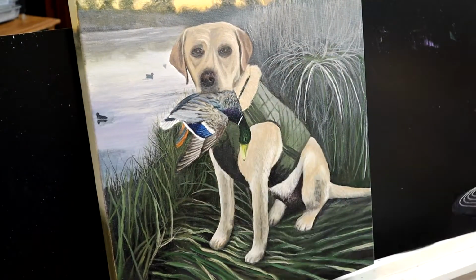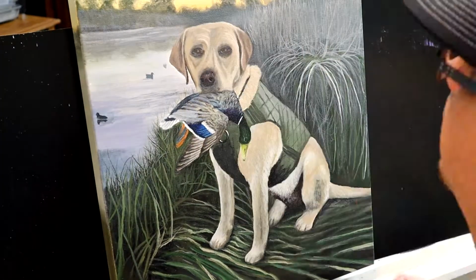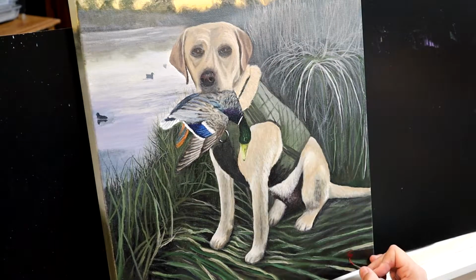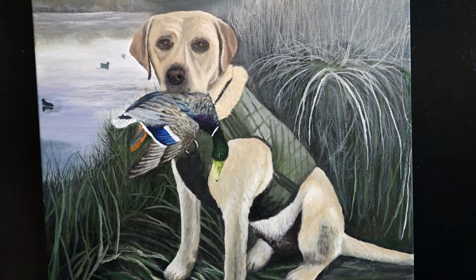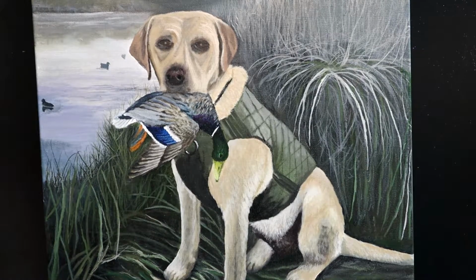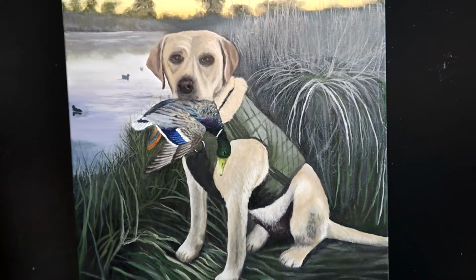A few final details, moving out now with the liner brush, adding the little chain on the dog's neck there. A few finer details around the face, the nose, and the eyes with the liner brush. And a signature. And so that is my completed process on this one. This again is Libby, a commissioned request that I got. Libby sitting here on the bank with a mallard duck hanging out of her mouth in commemoration of her first ever duck hunt.